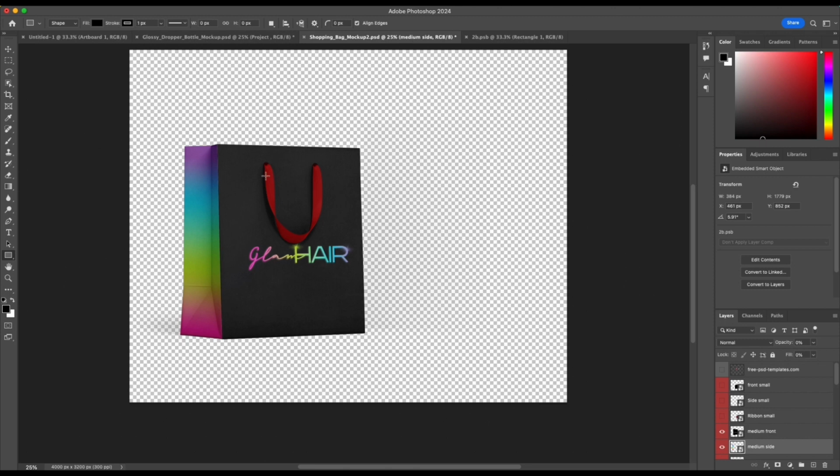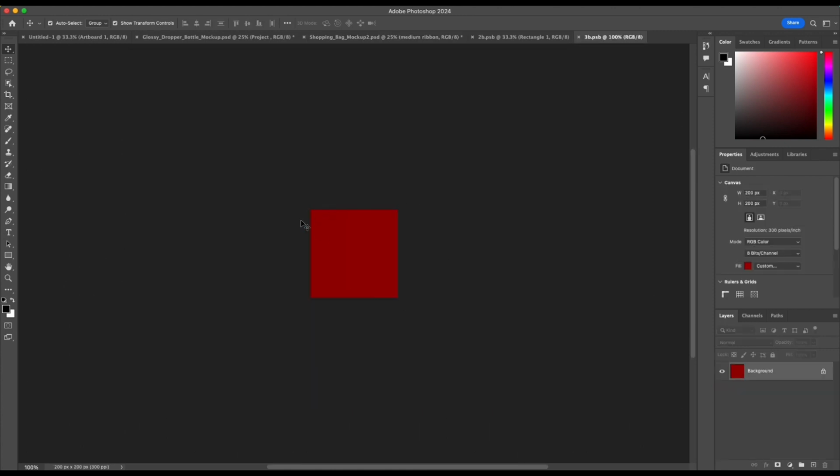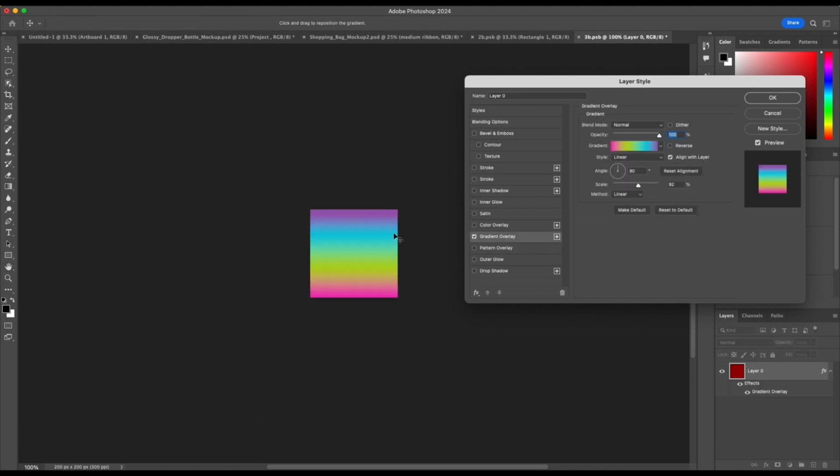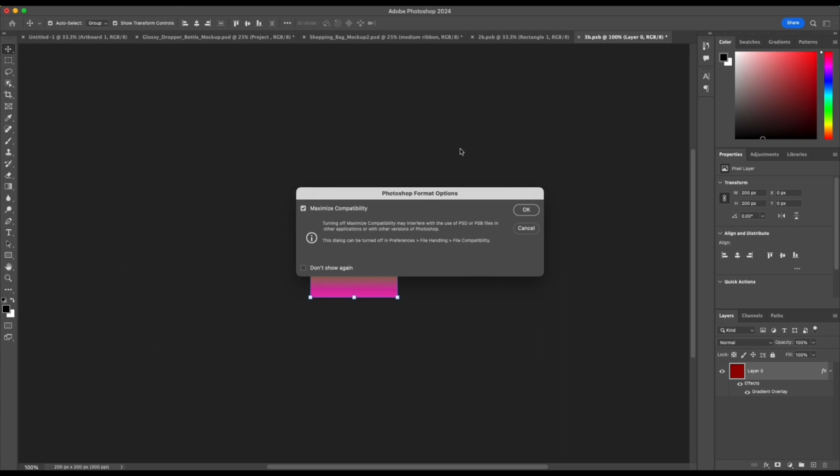All right, so for the last thing, I'm just going to change the color of this ribbon right here. So medium front, ribbon small, medium ribbon is what I'm going to change. And this is just going to be a little small box, but you can still do the gradient as well. So I am going to unlock this layer instead of just adding a rectangle, and then I'm going to add the gradient to it. See how small it is, and it's already set to 90 degrees. I think that's the angle I want it to be for this, but I'm going to save it and see.